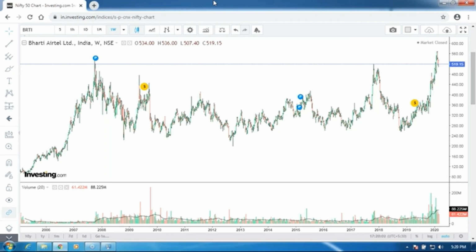Long-term consolidation breakout. So definitely one could look at the stock. The only trouble is that it's very widely owned, and there's a lot of news to deal with because all of that is happening in the government, in the telecom sector, and that might really create a lot of volatility. So I would rather stay away from the stock, although it's got a really powerful breakout. But the stock is very volatile, number one, plus it's part of the F&O, and therefore one should be slightly wary. Otherwise, it's a good stock.